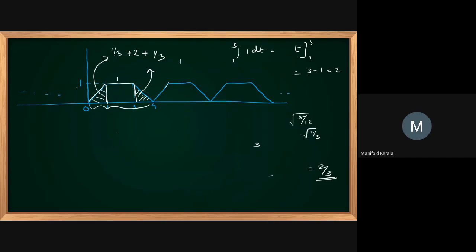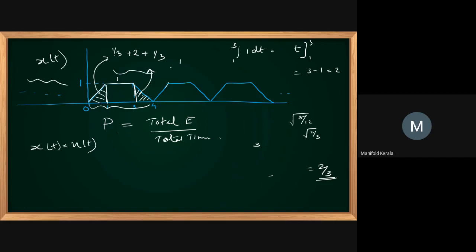one-sided. I know if it is extending from minus infinity to plus infinity, the power is P. Power is actually total energy divided by total time, right? Now, this is h of t. If I make it h of t into u of t, as per the definition, total energy becomes 1 by 2 times the initial energy, because this side and this side have the same energy, right? If I make it h of t into u of t, this side is cancelling to 0, correct? So energy becomes E divided by 2. Am I right? But the total time is remaining the same.